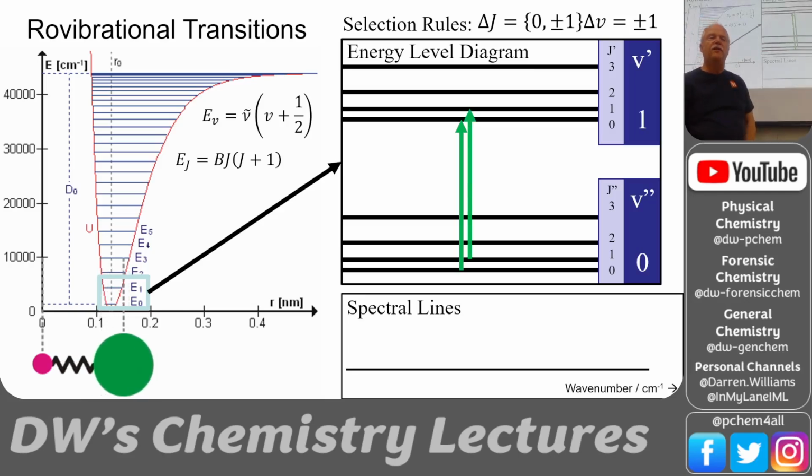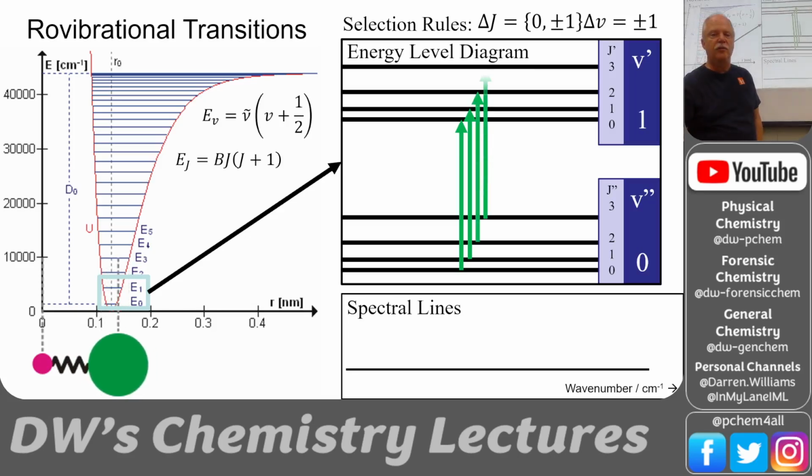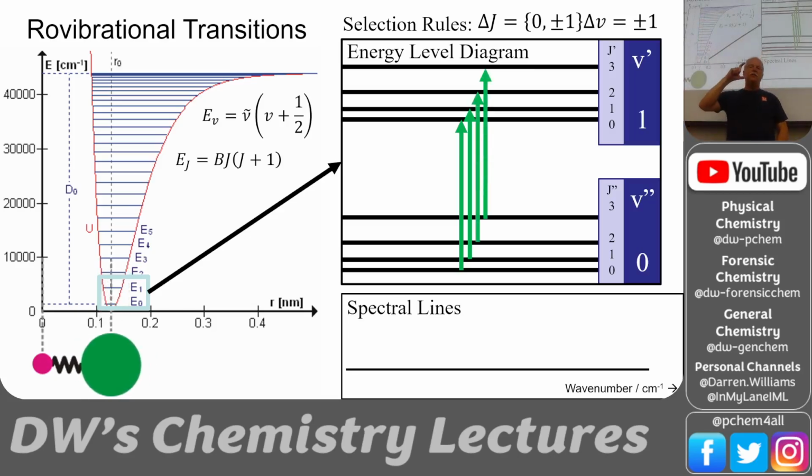And then here's 1 to 1. That's also a delta J equals 0. From 1 to 1 in the rotational. 2 to 2 and 3 to 3. So all of those arrows are the same length. That's why they're the same color. And that's what we would call a Q branch. You'll see that in a minute. But that's going to be the very center. That Q branch is right at the vibrational difference.